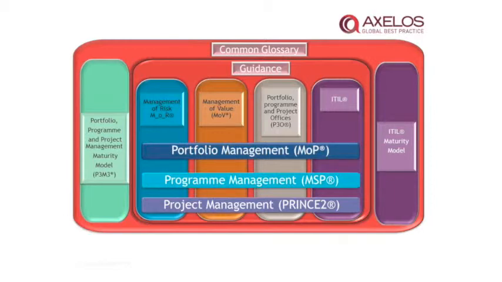P3M3 is on the PPM side of life, and it is very similar to the CMMI model in that it has a 5-level structure of awareness, repeatable processes, defined, managed, and optimized. But it is really comprised of 3 submodels: one for portfolio management, one for program management, and one for project management. Now, these can be used together or they can be used separately. Each of those 3 submodels is further divided into 7 perspectives. If we look at the diagram, then you can see the perspectives along the bottom.